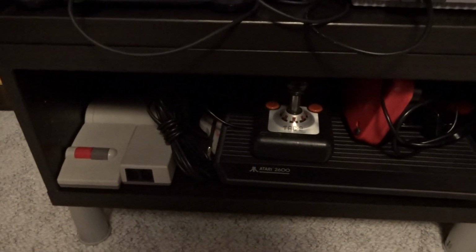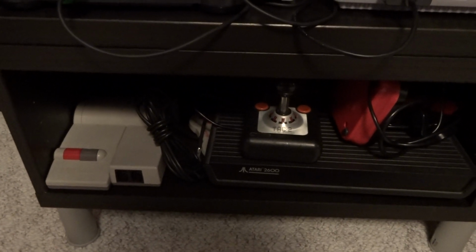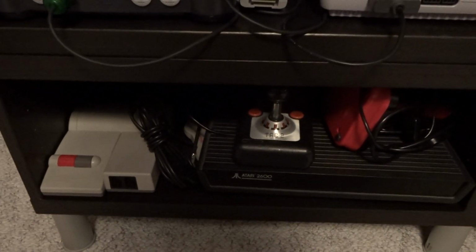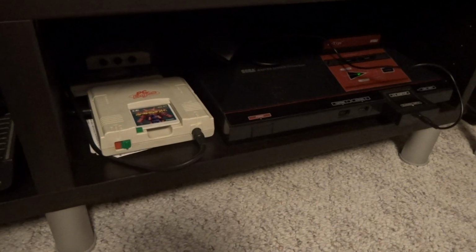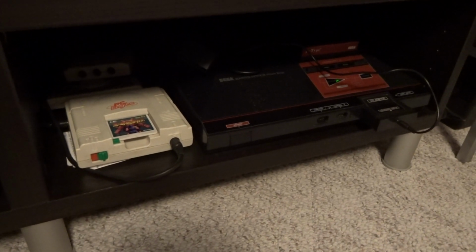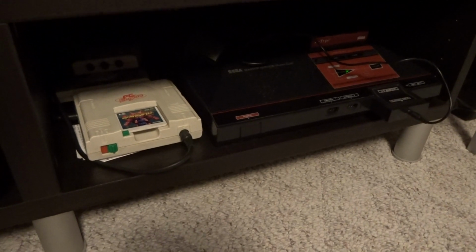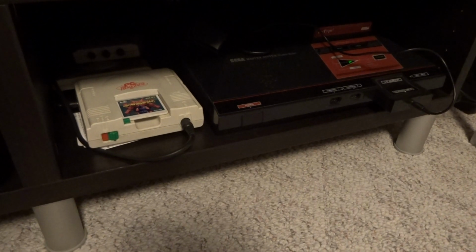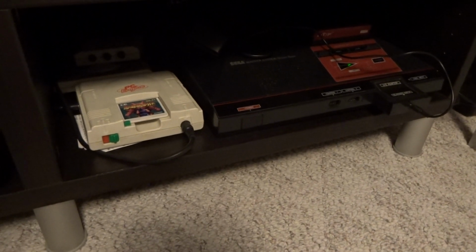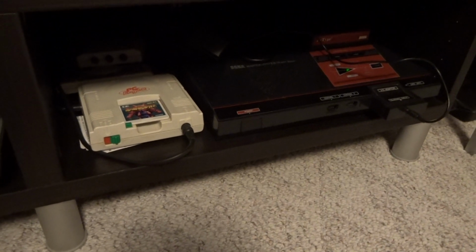And then I've got an extra top loader that I don't really have hooked up because this one isn't RGB modded like my other one, so I don't know what I'm going to do with that. May put a different system there for that space. And then on the bottom of this side I have my original white PC Engine, and that is hooked up now, as well as the Sega Master System. So even though I can run Master System games through the CDX, if you want to use games that use the 3D glasses, you still need an original hardware for that. So I've got that system hooked up with the 3D glasses just for that use. Unfortunately, it takes up a lot of space, but you know, gets the job done.